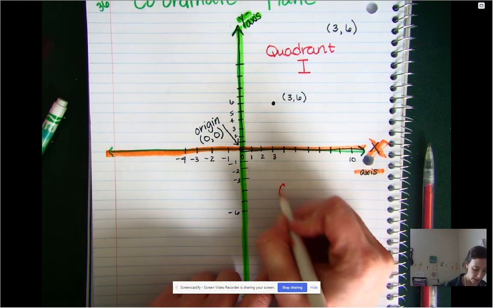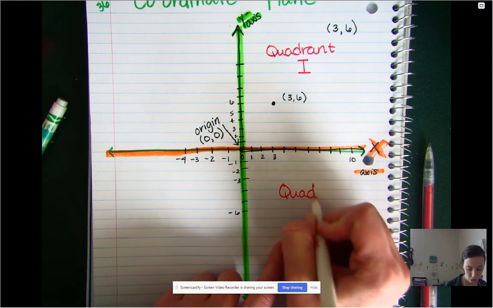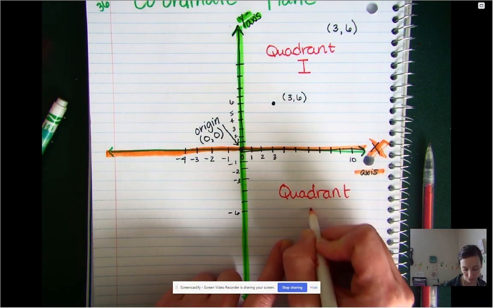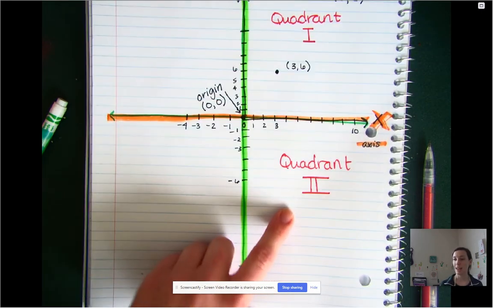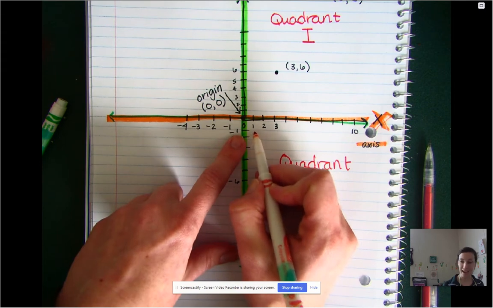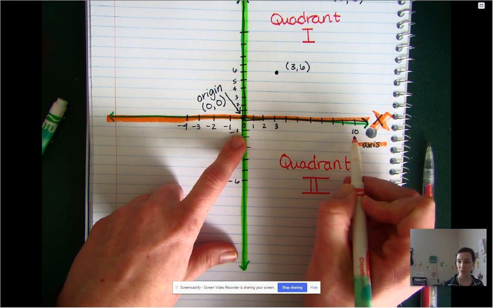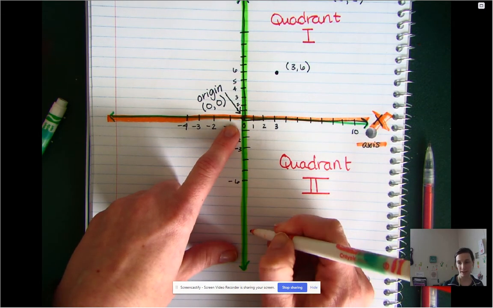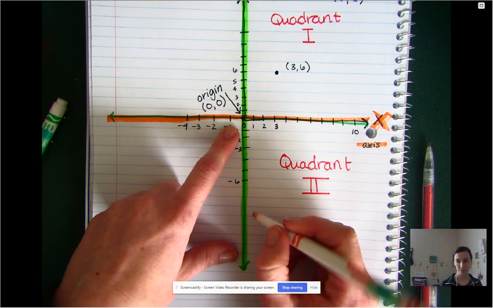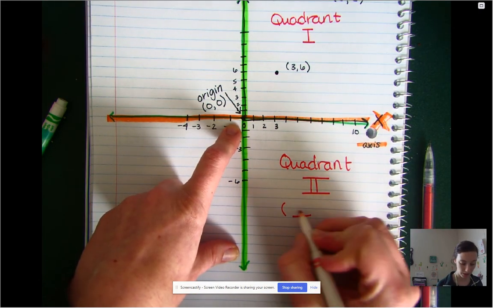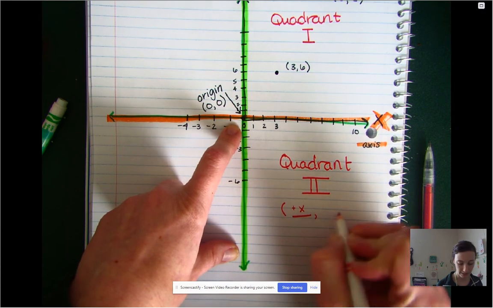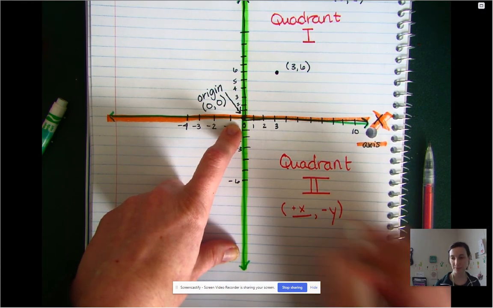This is quadrant 2. In Roman numerals, that's II. This is quadrant 2, and here we have positive x values, but negative y values. So in our ordered pair, since x always comes first, we're going to have positive x, negative y.